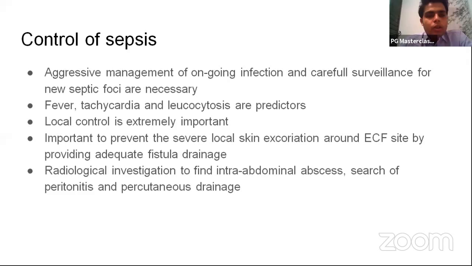In case of a patient having fever, tachycardia, and leukocytosis, radiological investigation to search for peritonitis. How will you search for peritonitis? I think he is mentioning sepsis only, that is why he is mistaken. But Darshan, you should first do some investigation to find out the fistula and the level of the fistula.